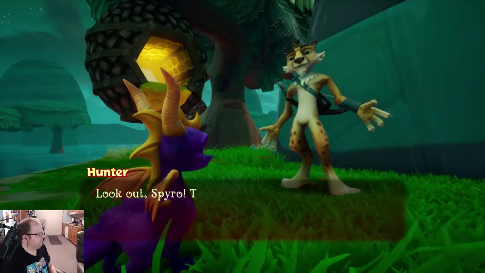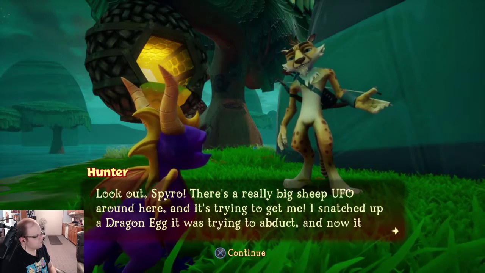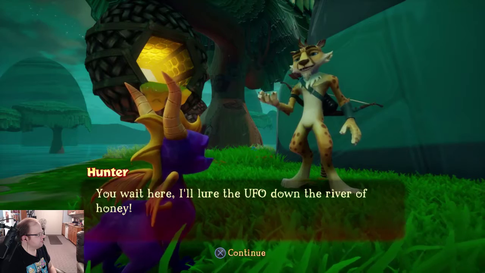Look out, Spyro. There's a really big sheep UFO around here, and it's trying to get me. I snatched up a dragon egg it was trying to abduct, and now it wants revenge. You wait here, I'll lure the UFO down the river of honey.